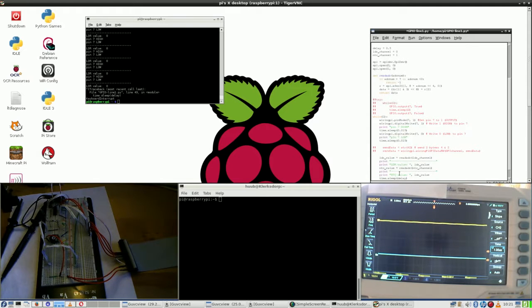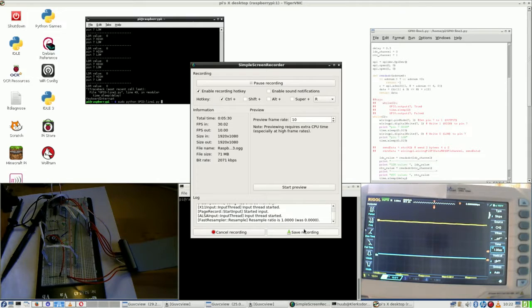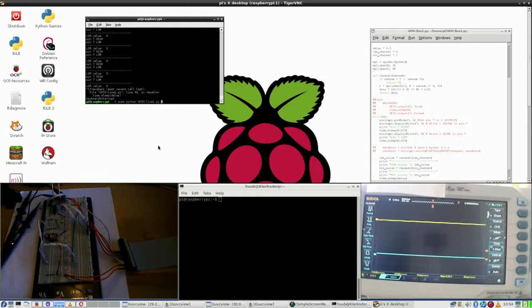NTC and NTC, and now let's hope that it works. So let's run it and see. Save. Let's see if it works.